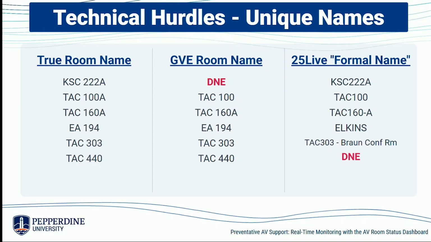But on 25 Live, the formal name includes the aliased common name, I'm not sure what the right term for it is. I use the term aliases as I programmed this. It's just like a human readable name. There are a lot of rooms that have a popular name. So instead of the formal name that isn't very attractive to humans, it might use the formal name, then a secret hidden name such as the Fireside Room or Elkins or the Seaver Boardroom. So all of those rooms I had to put in a unique thing.